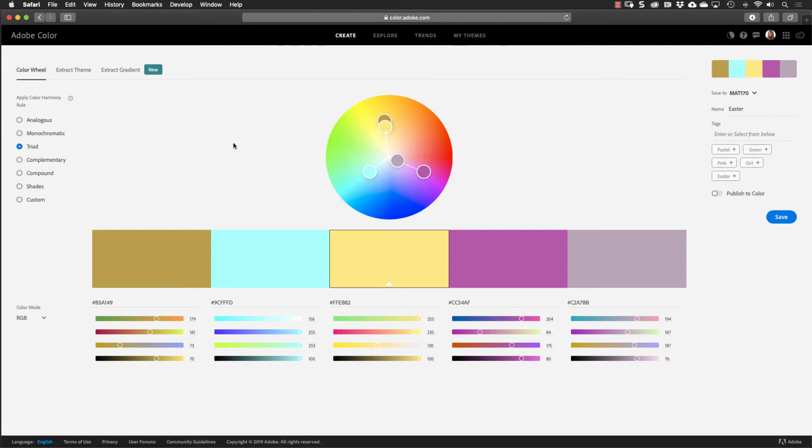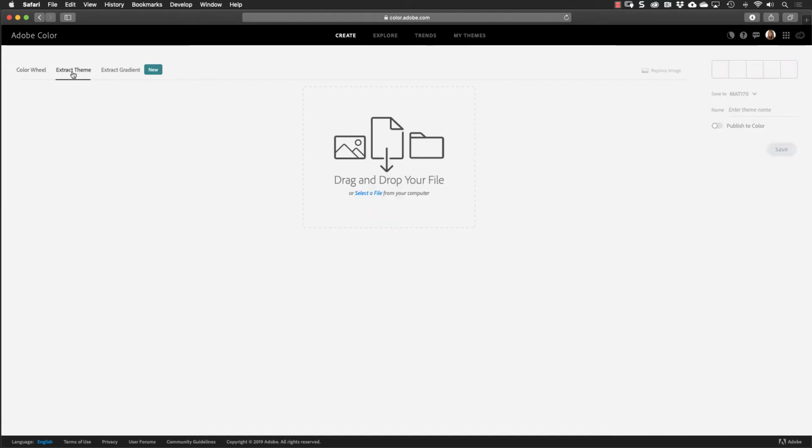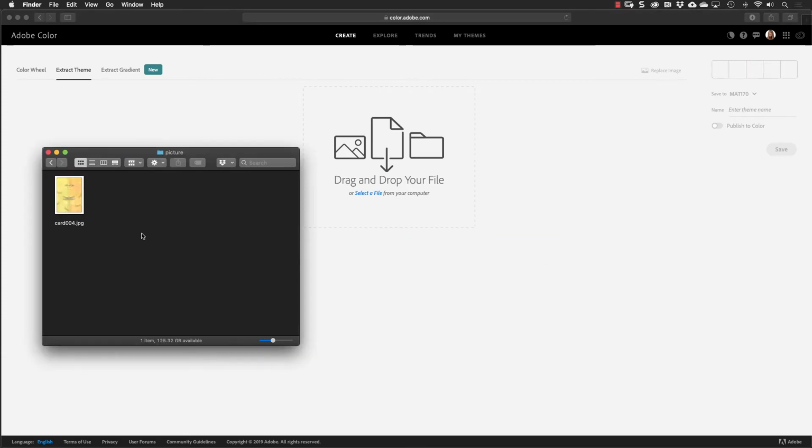I wanted to show you another one of my favorite ways to find colors or create colors, which is to extract colors from an image. I'm going to switch here to Extract Theme, and then I'm going to switch to my Finder desktop. I have a picture of a not a trading card, but a greeting card that I have that I really like the colors in.